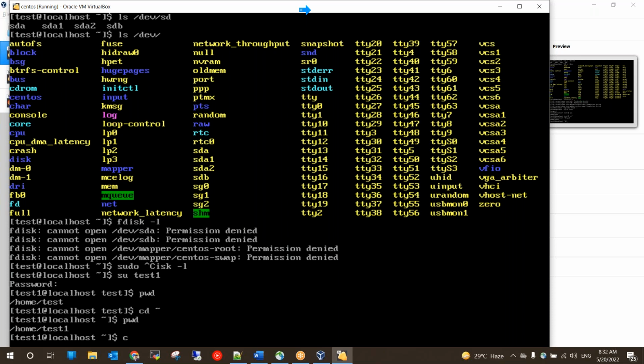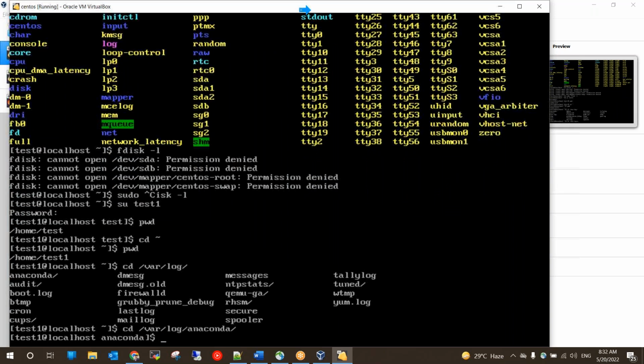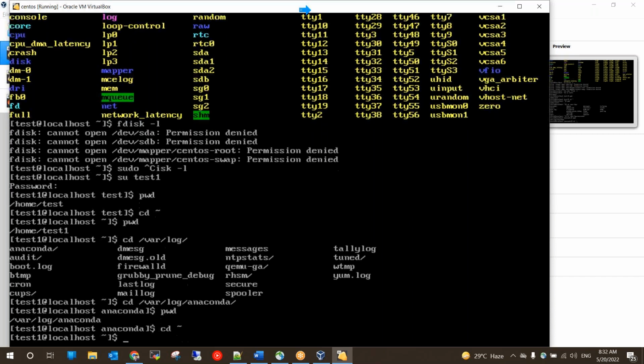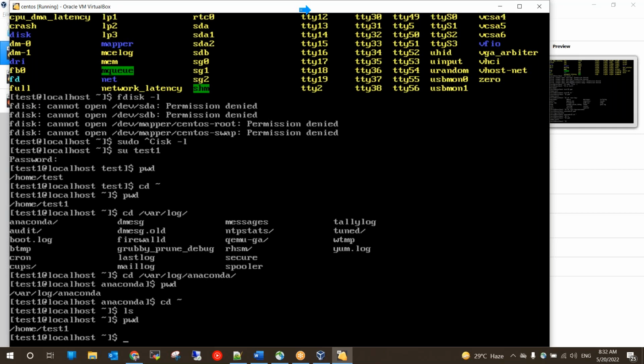Despite where I am, I can go to /var/log/anaconda, let's say. I am here. This is my current directory, and if I want to switch to my home folder, I can just give cd and this tilde. It'll let me be there. Now I want to switch back to root.